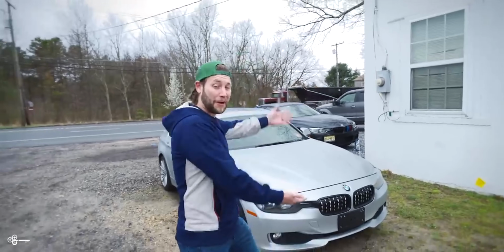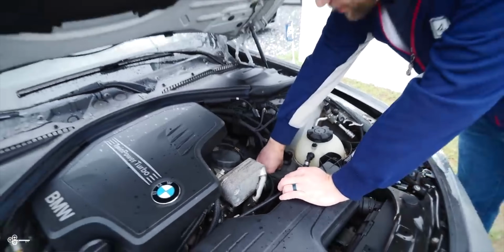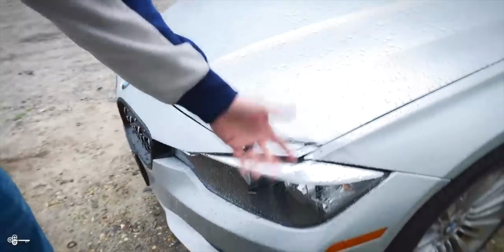Now, before we go on, let me catch you up to speed if you're new here. This is my F30 328i. I bought it about 3 years ago, I guess at this point, for just $1,850 with a blown motor. Now, as you can imagine, an $1,800 car is not a very great car.